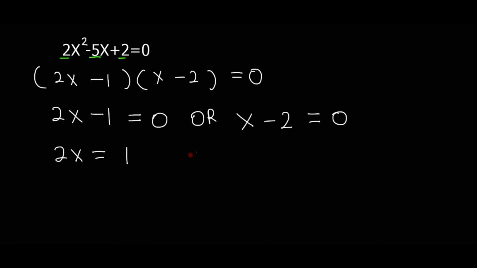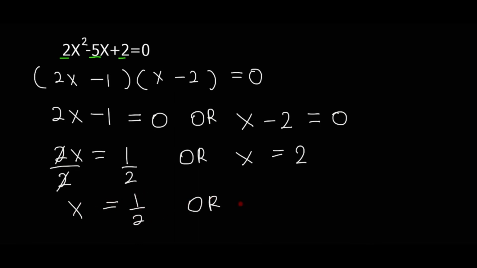-1 ratio to the other side. And this one x is equals to 2. And then for this one from here, because renyaga x divide 2, x and x cancel. This means x is equals to half, and then or x is equals to 2. And then this is our answers.